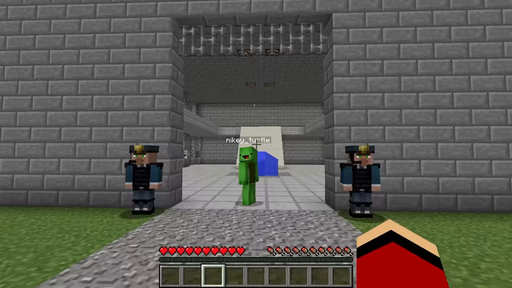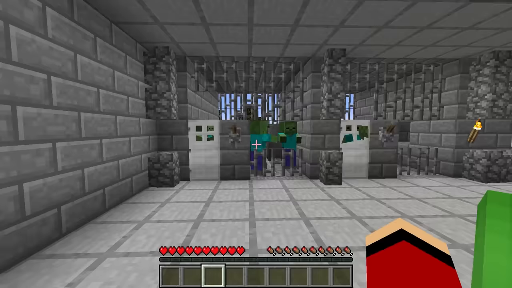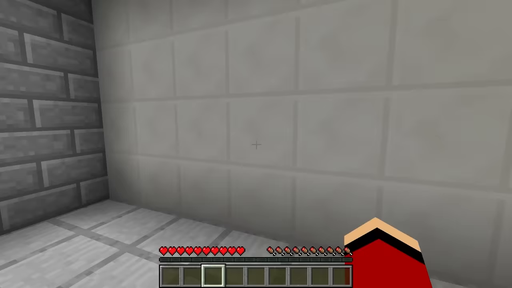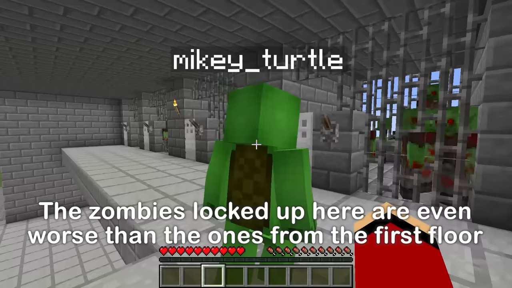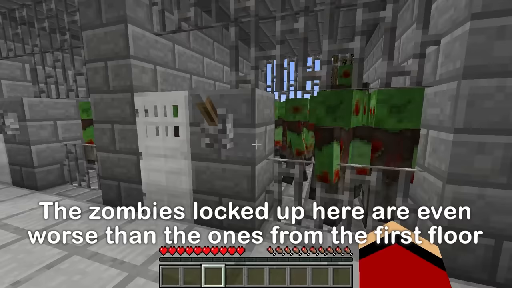That's the plan. To start with, let's check out the current security. Okay. Well, there's a bunch of zombies locked up. So many. Yeah, it's crazy. Seriously. Let's look upstairs. Okay. Second floor. Whoa. Look at them. Ooh. The zombies up here look even nastier. Definitely. They're scary. Oh, they're trying to get closer to us.